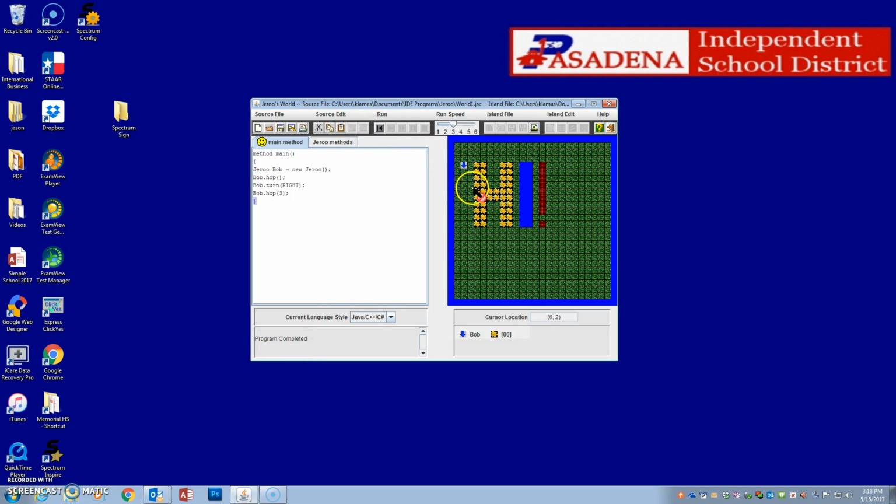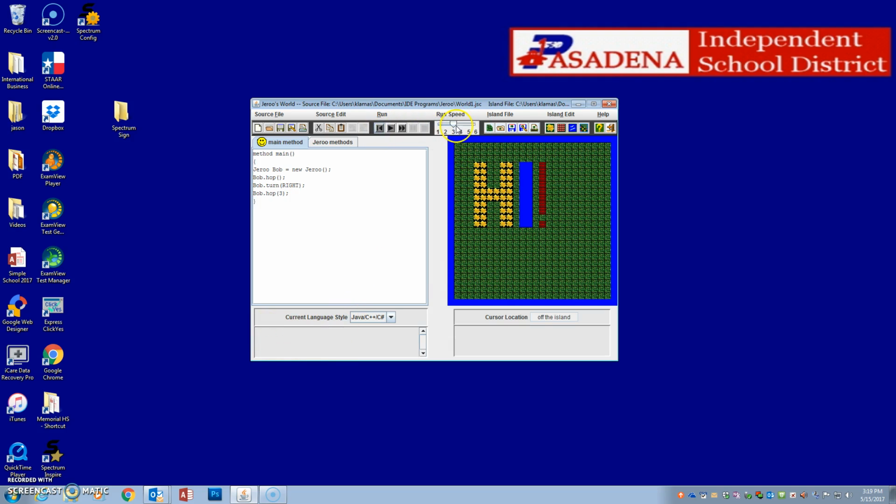When I'm done with my program, I always want to go back and hit the reset button. This will reset my island, any changes I've made, or my program, back to the beginning. Now, if I want to run this continuously so that it doesn't stop, I just hit the double arrowed button. It's going to run and go through everything. Notice that it went through each piece. Program completed. I can rewind it.